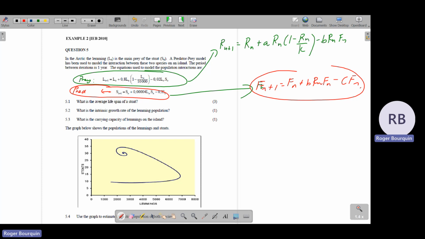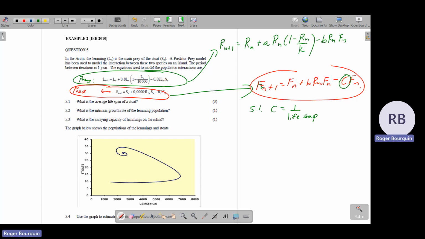So guys, where does lifespan come in? That's an A. So C, what is C in this formula? What did we say C was equal to? The death rate, isn't it? Yeah, C is the death rate, right? So for question 5.1, C is equal to 1 over life expectancy, or average lifespan.